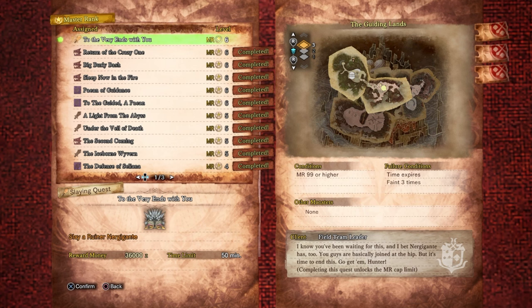Anyway, let's read this out. I know you've been waiting for this, and I bet Nergigante has too. You guys are basically joined at the hip. But it's time to end this. Go get 'em, Hunter. So completing this quest unlocks the MR cap limit, and that'll be 36,000 zenny.